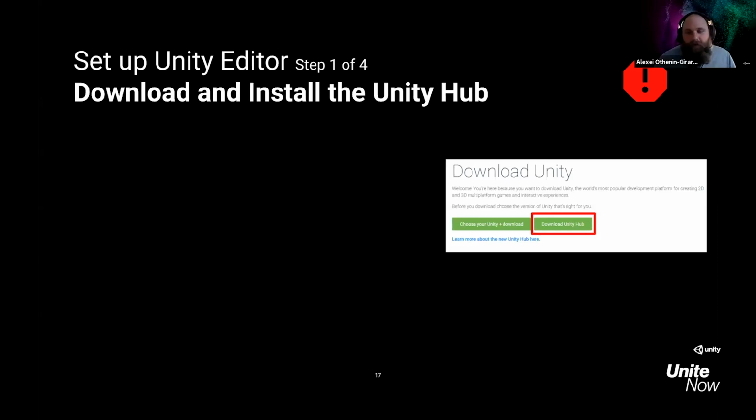Okay, so I am going to take people through the process of downloading the Unity Hub. It should be pretty self-explanatory. For people who aren't familiar with what the Hub is, Unity development moves quickly. New versions come out all the time, and the Hub is a place where you can gather all of the versions that are on your computer and see which project is associated with which version of Unity, and update them if you need to. So it can be a really useful tool, and we absolutely encourage everybody to grab it.